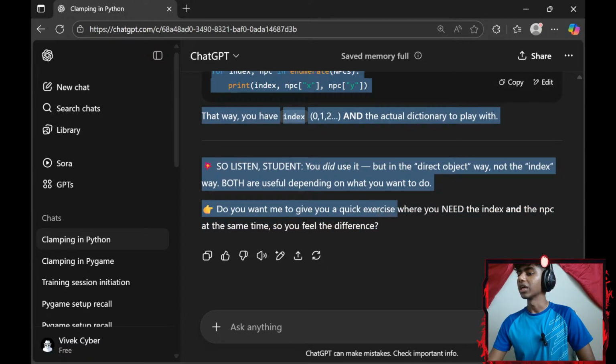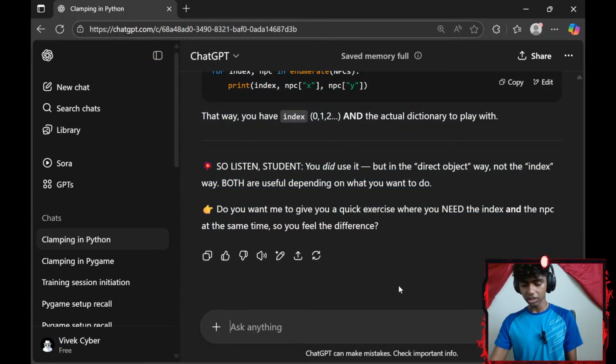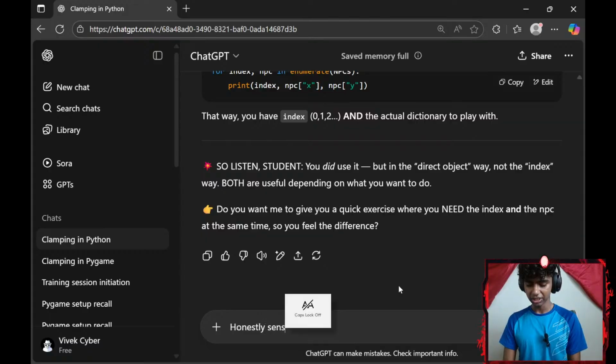Do you want me to give a quick exercise? Sensei, I feel like I get a good grasp on the collision concept.